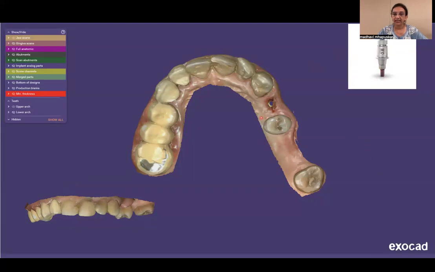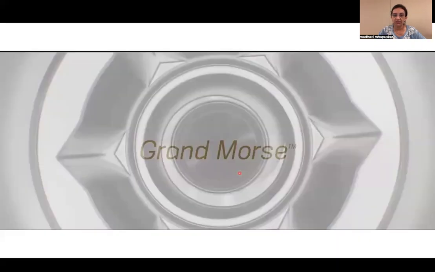In this clinical case, there is a missing tooth and it has been restored with a tie base and a screw retained crown. The crown is not a hybrid crown, which is in two parts. It's a single crown on the tie base. So let's first look at what a tie base is and how it connects to the Neodent implant.